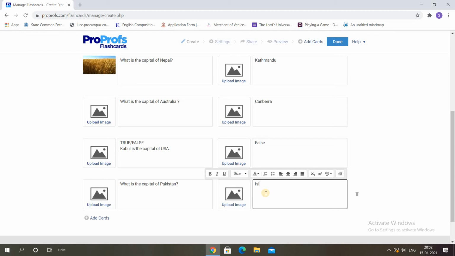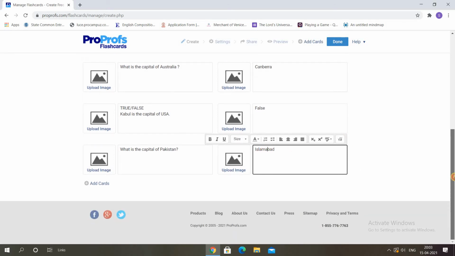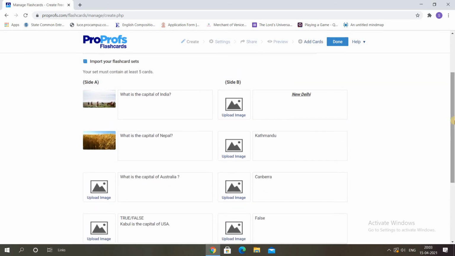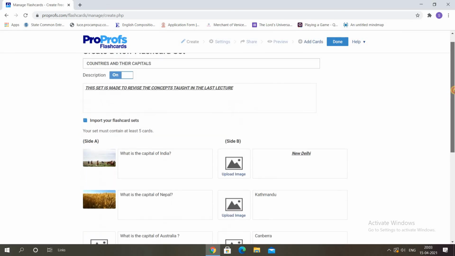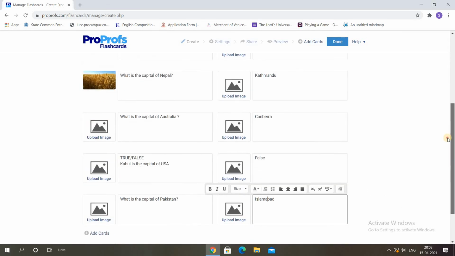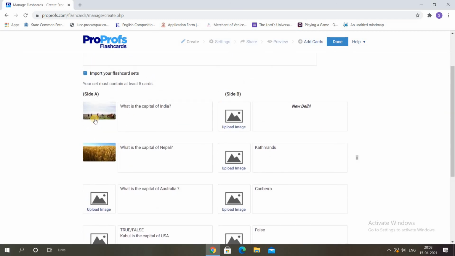So one shortcoming in this particular application is that you will have to create minimum 5 flashcards in a set. It doesn't let you create a set with less than 5 flashcards, which is not the same case in other applications. That is one shortcoming, I think. So 5 flashcards. For only 2 questions I've selected images, for others I've kept it empty.